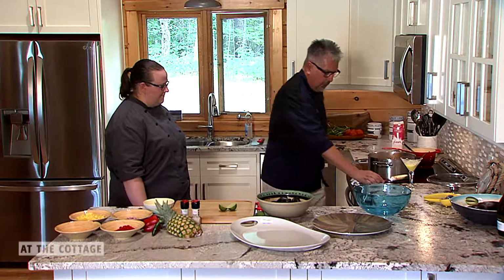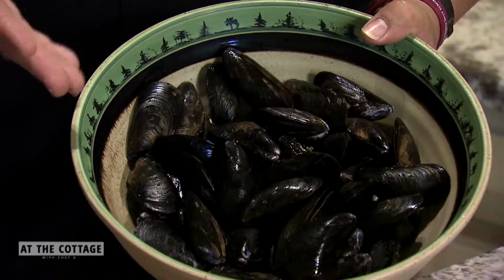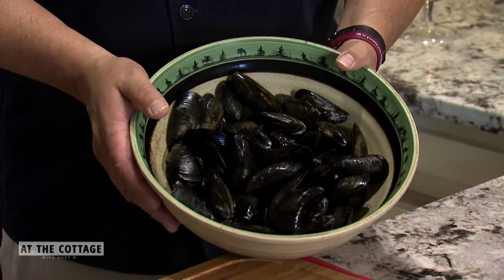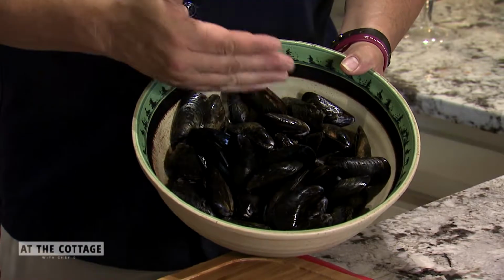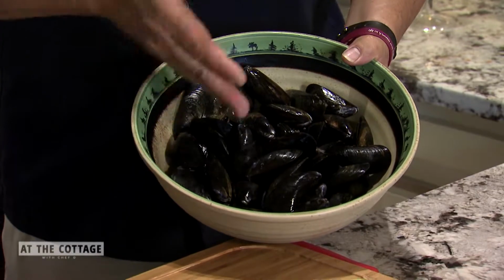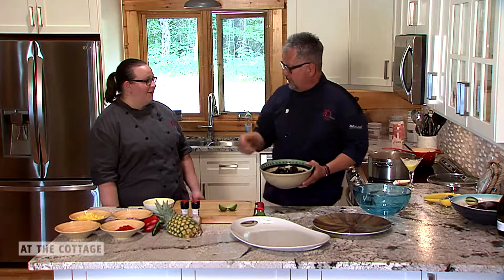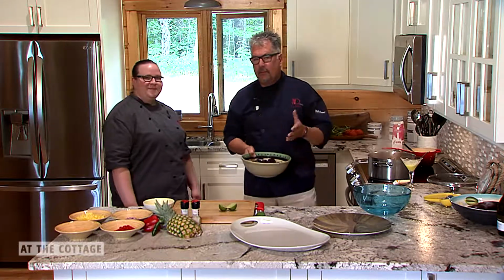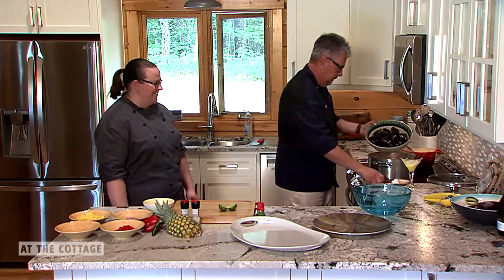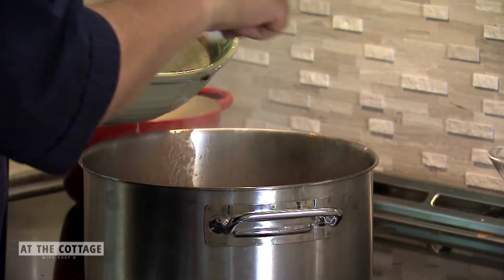So I'm going to add our mussels now. We have some amazing mussels from our good friend at Coddles Catch, CoddlesCatchSeafood.ca. He'll deliver right to your cottage door, which is really cool. These are all washed mussels, and they come from PEI. You know how we used to have to trim the beards and clean them. Just remember, the secret with making great mussels is if they don't open, don't eat them. And just put it all in that sauce.